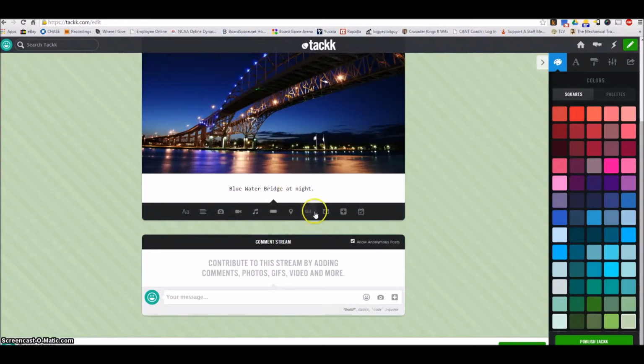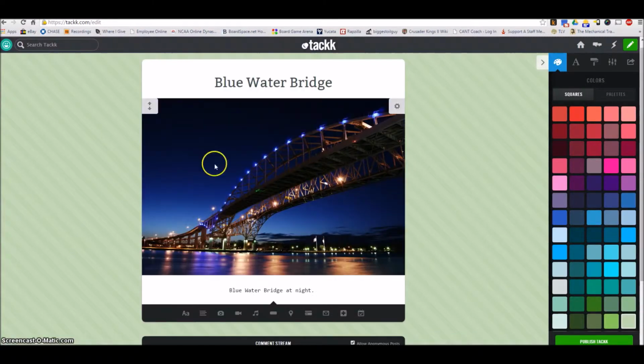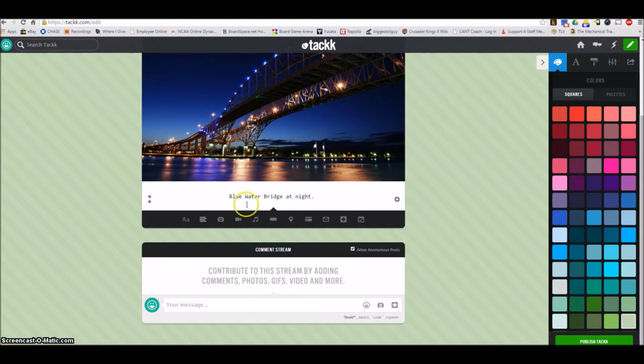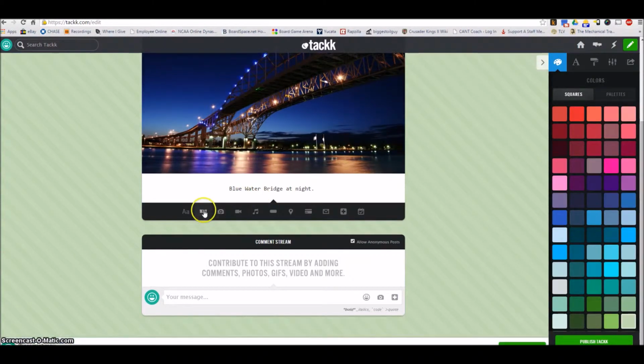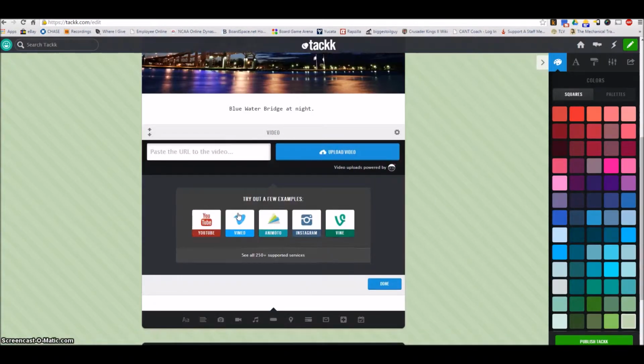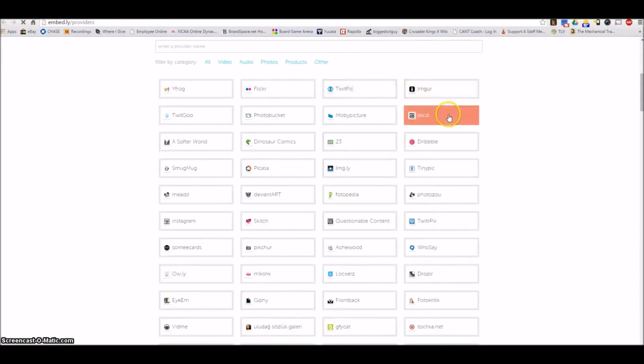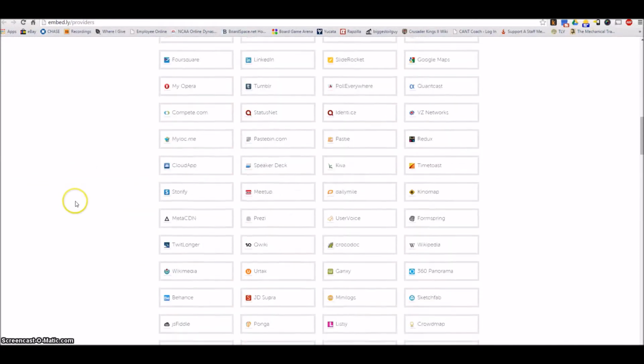You can see everything you can add is here. The headline is basically this. But then you can continue to add text, which was what you saw here. I can add photos, which we'd already seen. I can add video, which you can upload your own video. You can paste the URL. You can upload from these popular hosting sites, or as you can do with any media, you can upload from any of these 250 services.